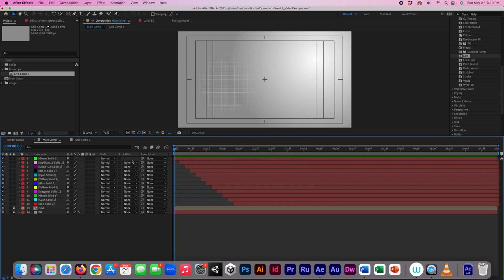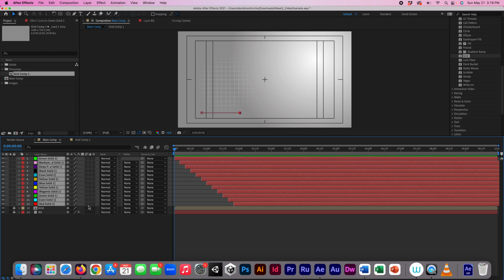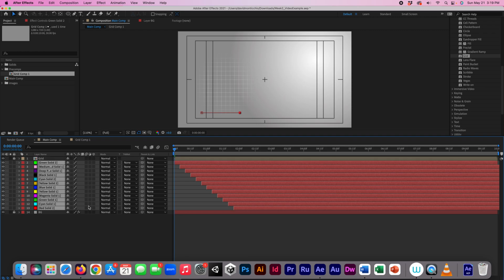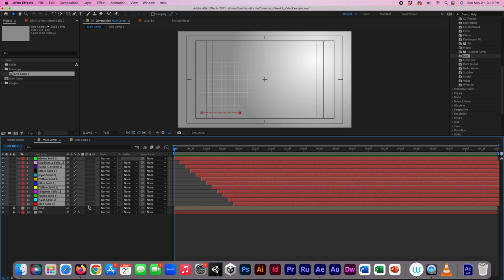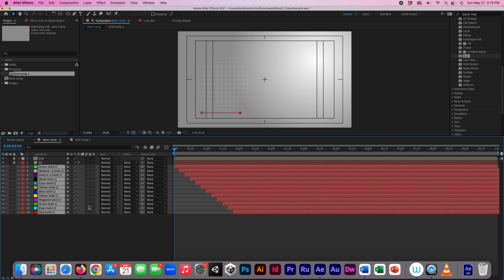Also, by the way, if I do this and hit Option and the little square bracket on the left, nope, not Option square bracket, undo. That was Option square bracket, I was just hitting Command. So, Command square bracket will put something above or below another layer, shifting layers up and down.